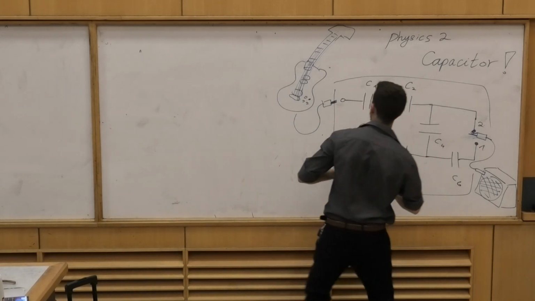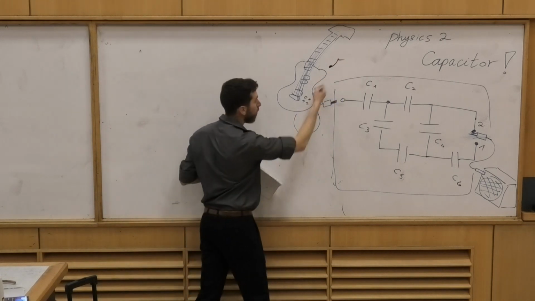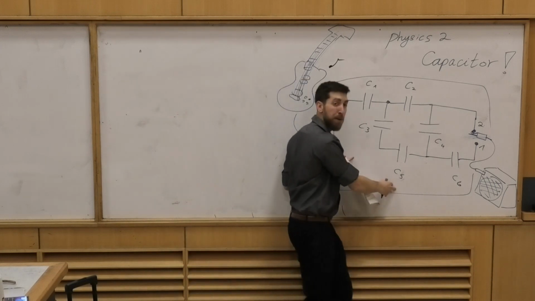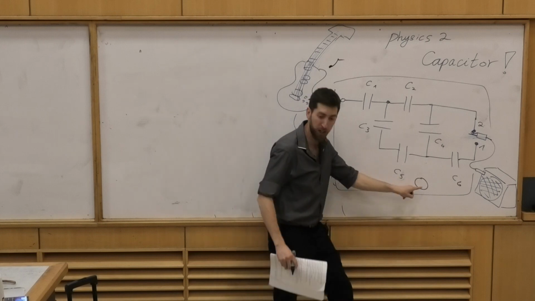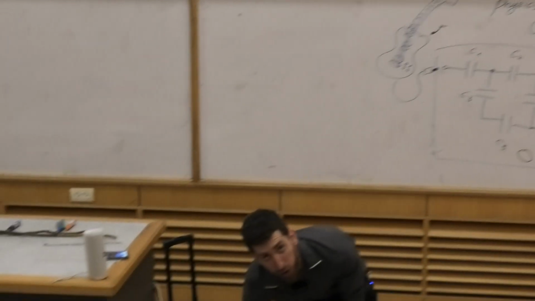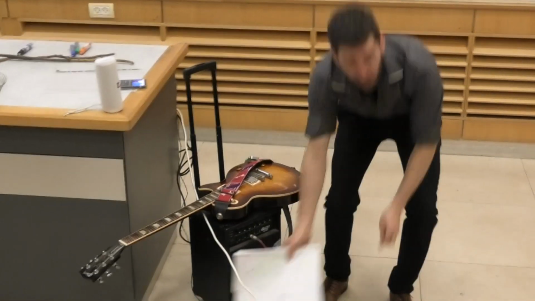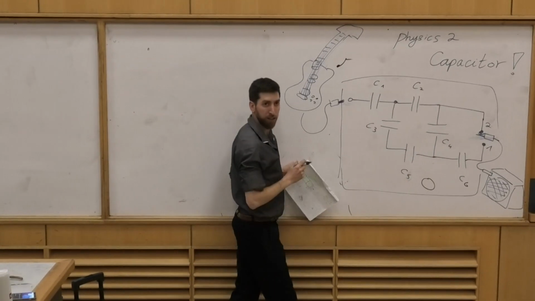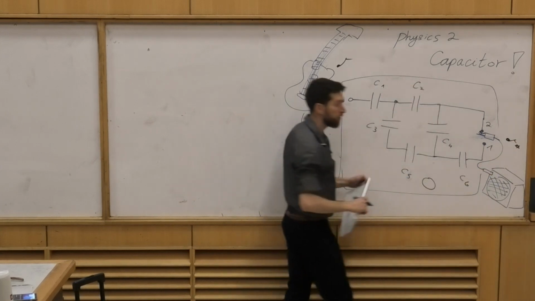So I play some note on the guitar, and this note goes through the wire. This electrical information went into my pedal board. The pedal board has a button that I can press with my leg. That's what I did here. I just pressed the button and changed the arrangement of the capacitors that I had. So the sound entered this device and sounded a little bit different. Let's call it note style.